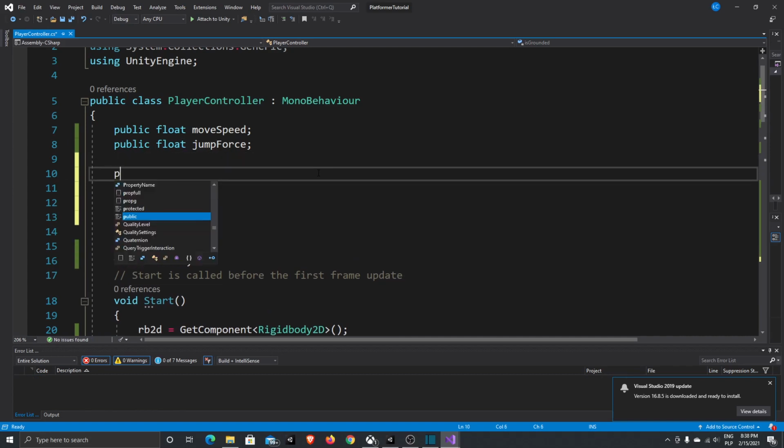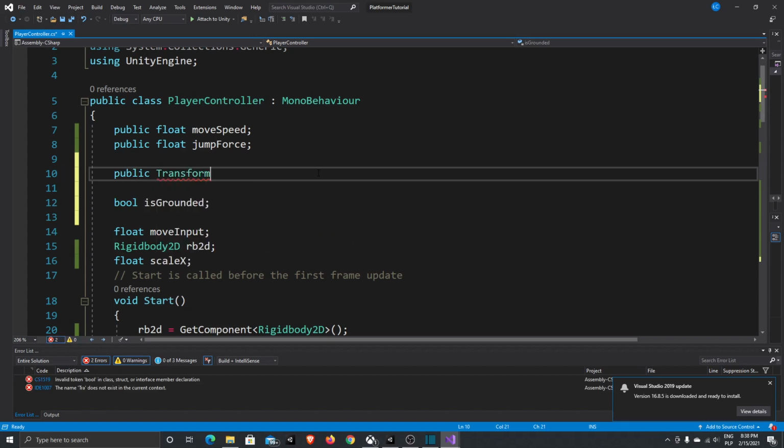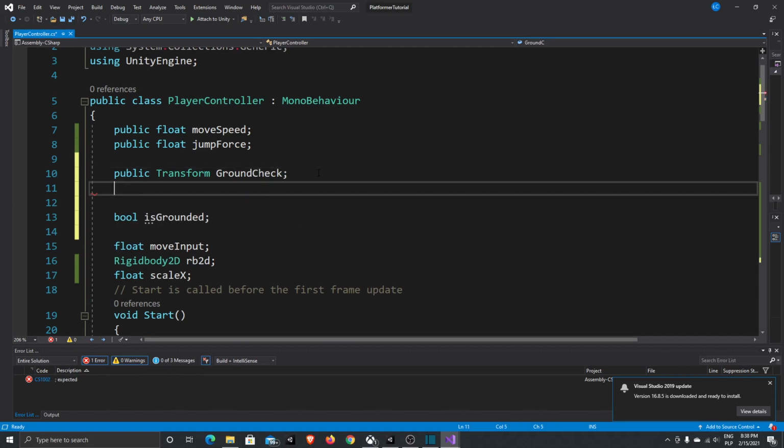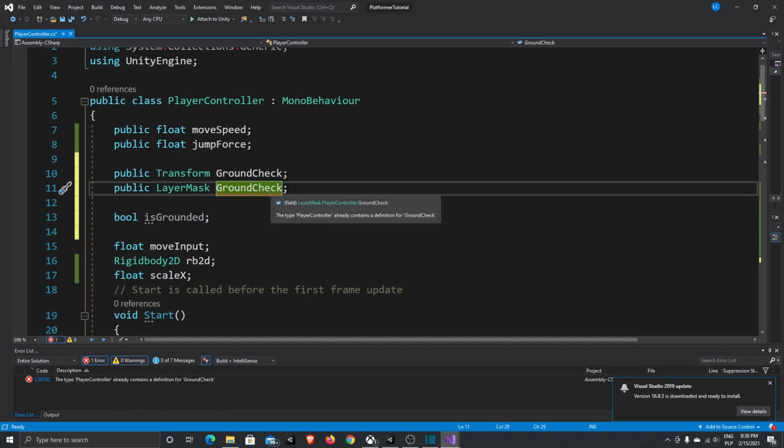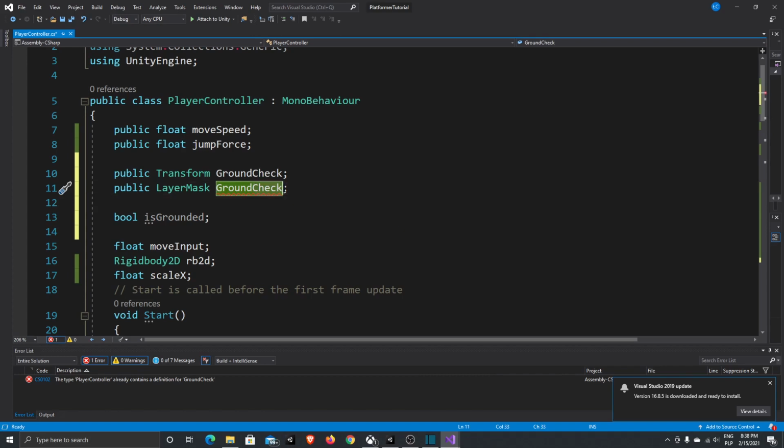Another one will be references, I will explain them in a moment. First one will be Transform groundCheck. This will be a reference for an object we'll create in a moment. And the second one will be public LayerMask, not ground check, sorry, let's call it ground layer.